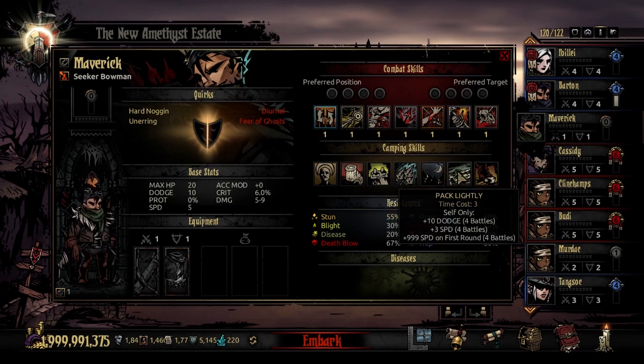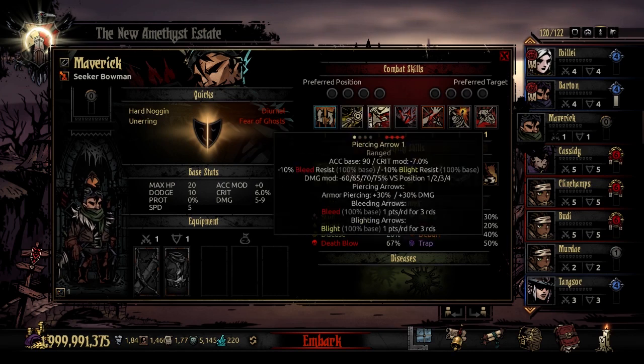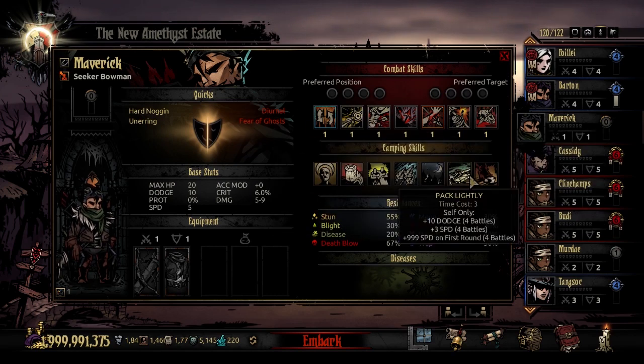The third camping skill is Pack Lightly. Time cost 3. You're going to give yourself some buffs. Plus 10 dodge for 4 battles, plus 3 speed for 4 battles, and plus 999 speed on the first round for the next 4 battles. So basically, he's prepared. He's going to have those buffs that are going to help him in every round, but on the first round, he goes first. Period. End of statement. So yeah, that's going to be mighty helpful, especially if you're going to be using him to set Blight or Bleed. You don't really have to worry about it for 4 battles.